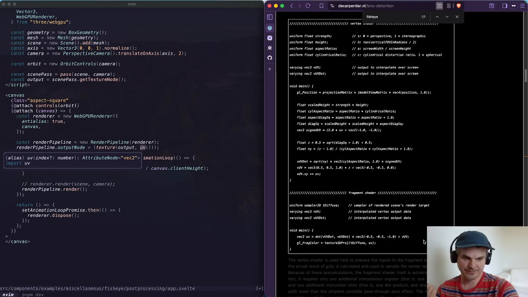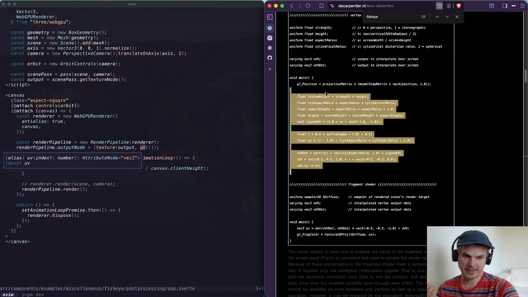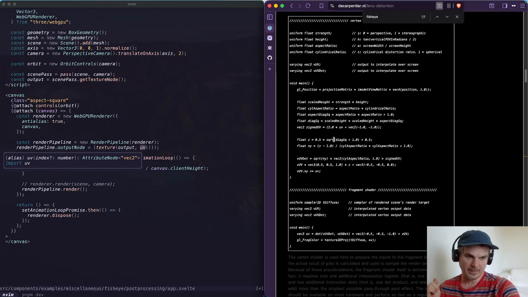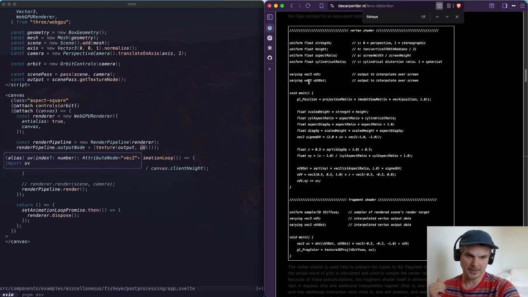It takes a varying here, so that gets created in the vertex shader. And that gets passed along to the fragment shader, do some more math, and it's using that UV as a sample index into this texture, this tDiffuse, which is declared here. So the first thing we need to do is this part here. There's a two-step process.